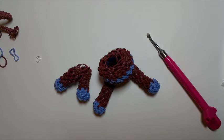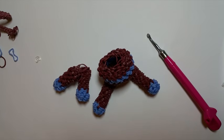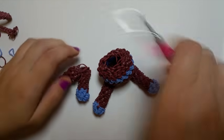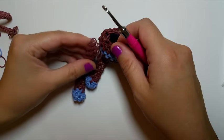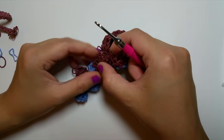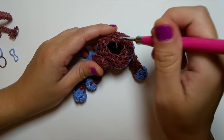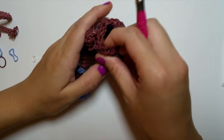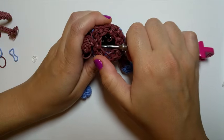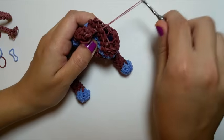Okay, and again, we are going to be attaching it the same way. Sorry, I had to adjust my body. Okay, so we're going to be doing it the same way we did the legs. Just find a spot where you want your arms to be. Don't use this last row that we just did to pull your bands through. Use the one right below it. And just go through and pull your bands through two separate holes.